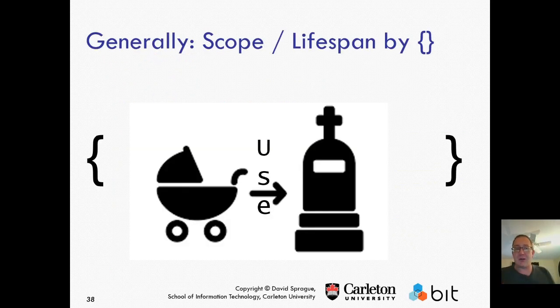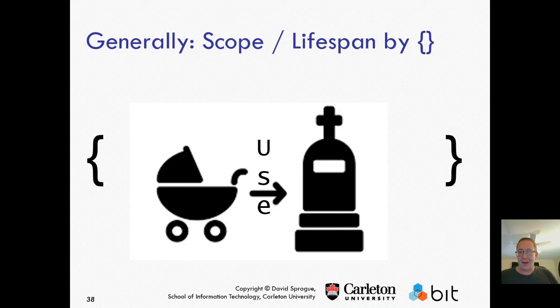So in general, if you want to have an idea of where the scope of something is, it's between the curly braces. If I make a new variable between two curly braces, it lives and dies in those curly braces. As soon as I open the curly brace, I will make all my variables, and as soon as I close my curly brace, every one of those variables gets destroyed. That's one way to think about it. So I can have curly braces within curly braces within curly braces, and where my variables live and die is based on where the matching curly brace is.